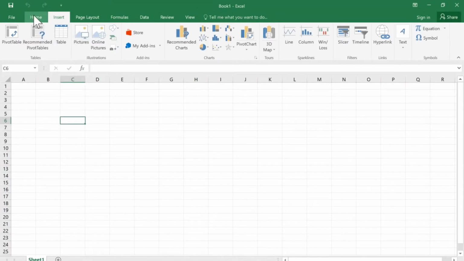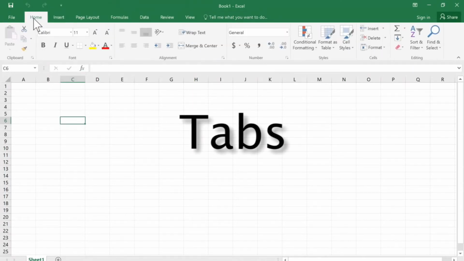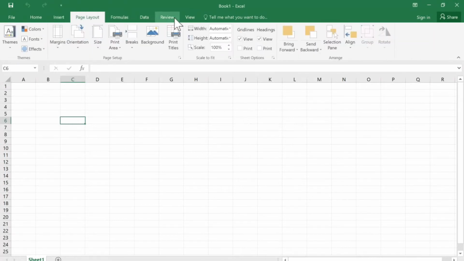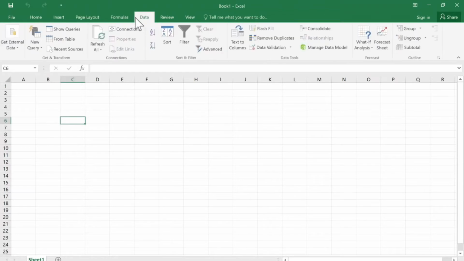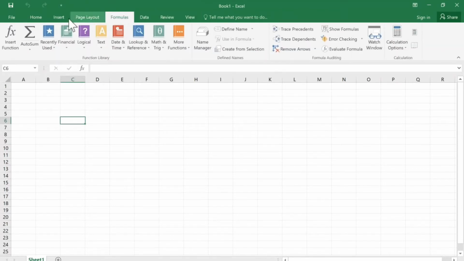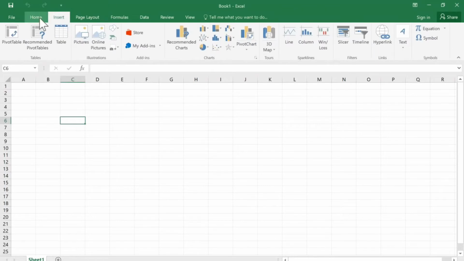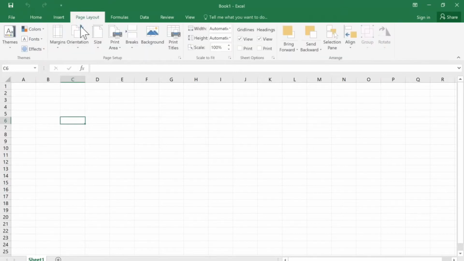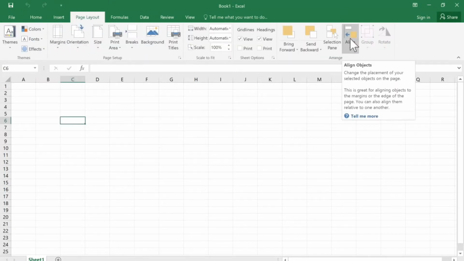First of all, across the top, we have some tabs. We have the Home tab, the Insert tab, Page Layout, and more, as you can see. Each of these tabs is pretty important, and when you click on a particular tab, it opens up a ribbon. Okay? Ito ang ribbon para sa Home tab. If I click the Page Layout tab, I get the Page Layout ribbon.